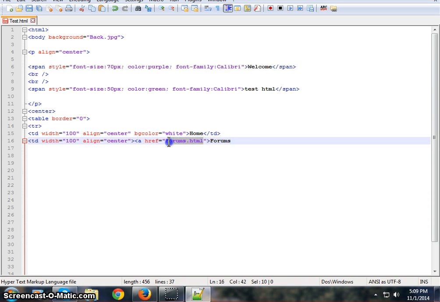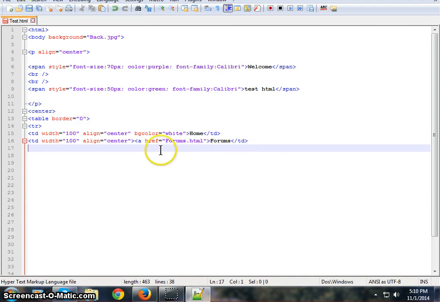And it's not the color, I know, but this is what it's going to do. When you click on forums, it's going to go to your computer basically and call this file, and when the file opens, it's going to open to this file that we're about to create, and you'll see. Okay, so now we're going to hit /td and close that up. All right, and now we're going to do one more page for today because I don't want to make it too long or make it too big.